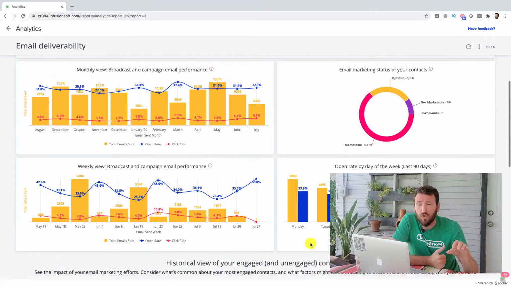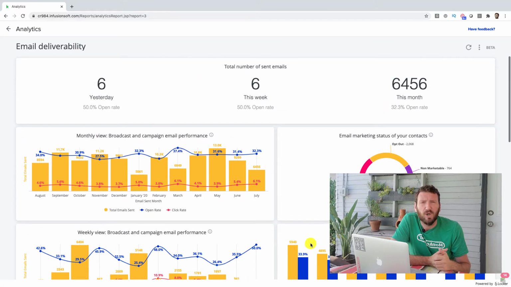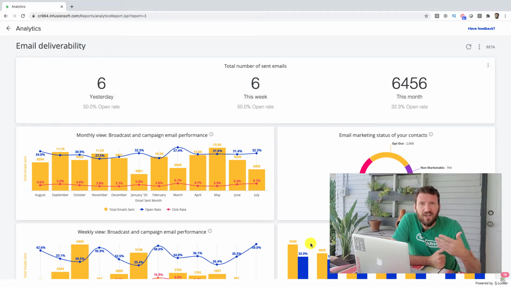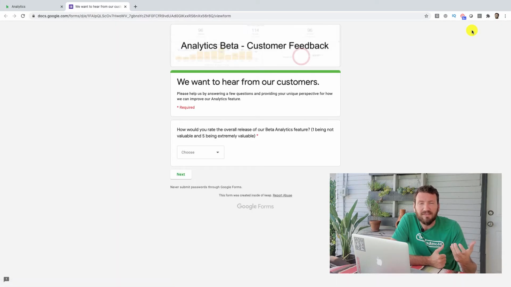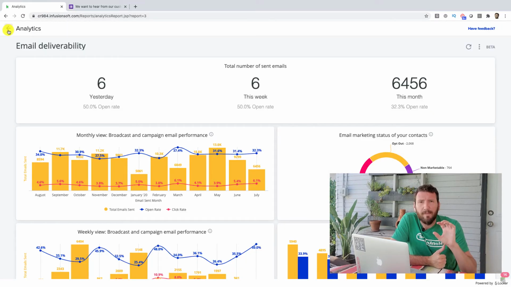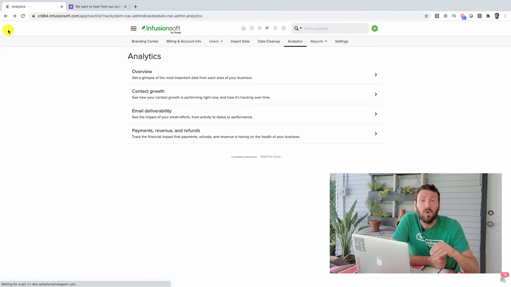Now, if you have feedback on anything within the analytics section, remember that this is a relatively new feature. So I do expect them to make improvements to it over time, but we can actually help inform the way that this is designed or enhanced moving forward. So there's this give feedback link in the upper right-hand corner. Go ahead and click that. It'll open a survey that you can use to call out the things that you like about this or the things that you wish were maybe a little more flexible or a little bit more robust.